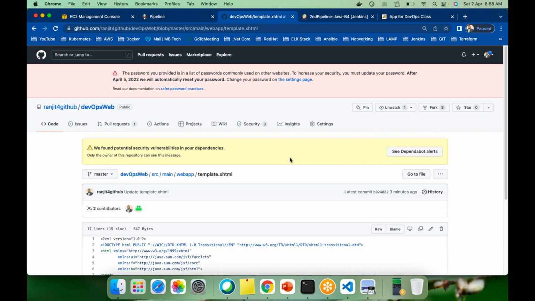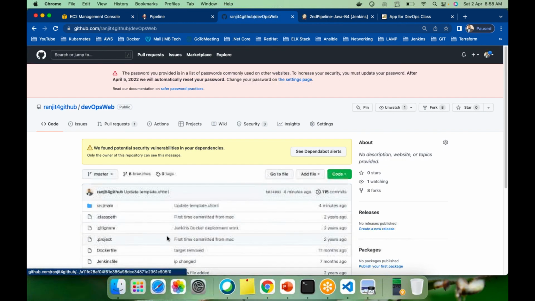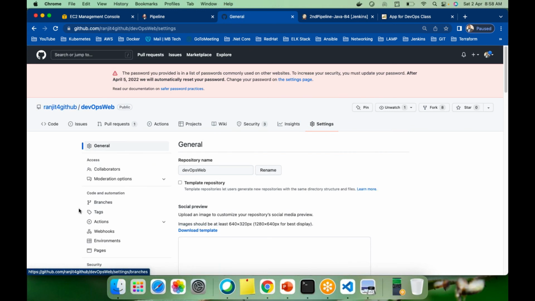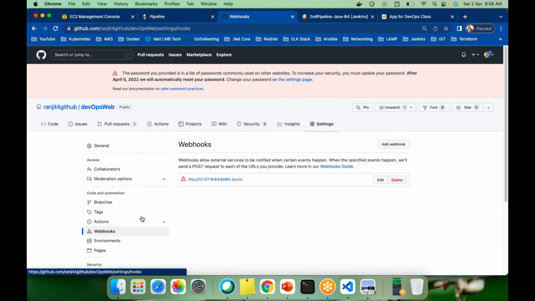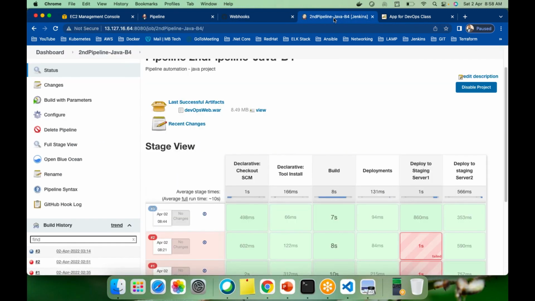GitHub will check for any changes to this repository. If it finds any changes, it will trigger the webhook. And based on the URL setup here, which is the Jenkins URL, it will go to this Jenkins and, based on the project, it will trigger the build.